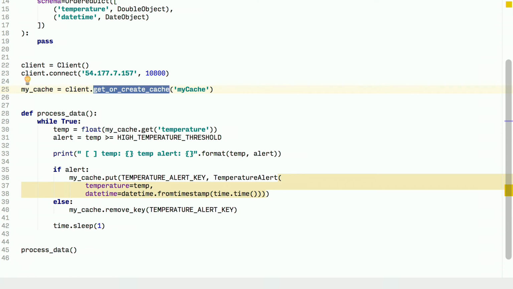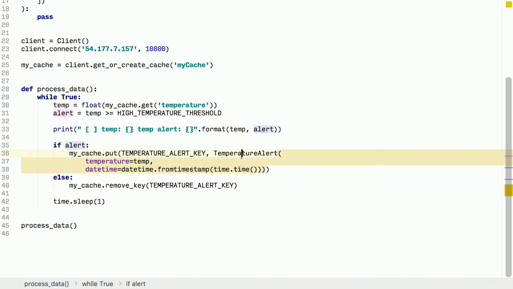If we read the primitive value first, and the alert event occurs, we create and push the complex object, which is serialized into binary object format, which we discussed before, and put into the cache.